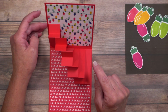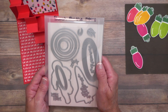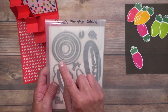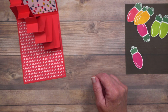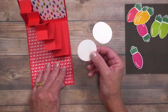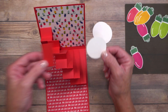However, I have samples for you that actually directly add some images to these areas to give you some variations. Using the Reach for the Stars dies, I used the layering circles that are here. And I die cut 1 3/4 inch circle numerous times. And I have those here. So this is where I'm actually going to build the image up. Now, when I attached it here, it just kind of got stuck. So this is where the tabs come into play.